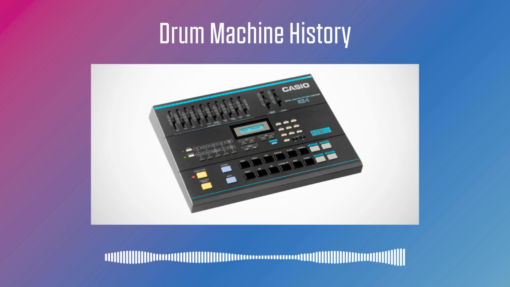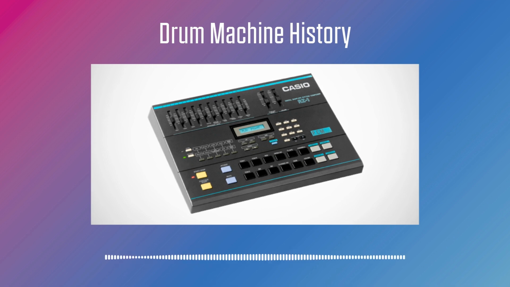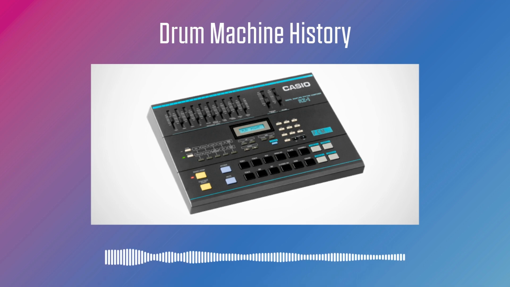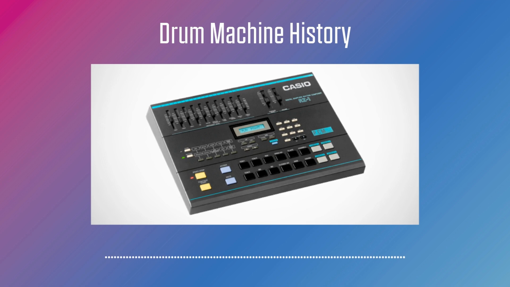You could sample 4 sounds with a maximum length of 0.2 seconds each, or combine those 4 for one mighty 0.8 of a second sample. It's easy to scoff now, but compared with no sampling capability at all, this was a great deal better than nothing. And by the early to mid-90s, the general drum machine spec had improved again.